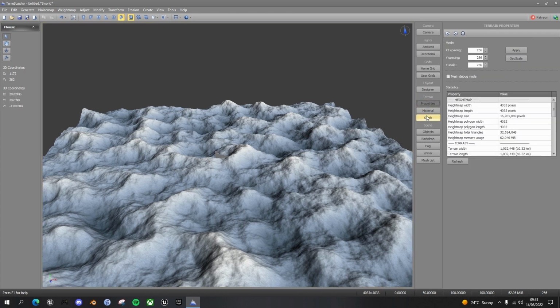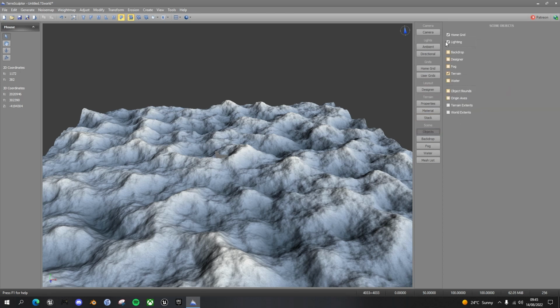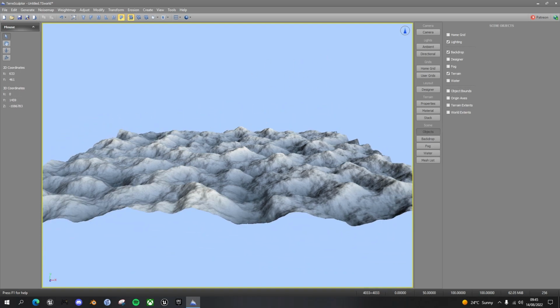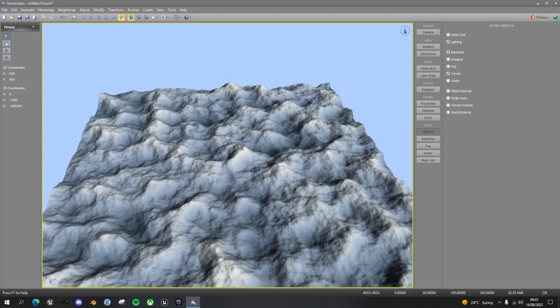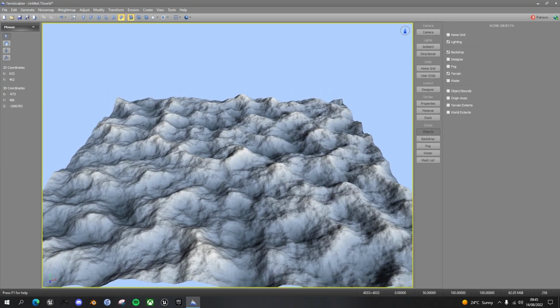And what we can also do is switch off things here. In the objects here, we can switch off the grid in the middle. We can leave the lighting on. We could have a backdrop with some sort of sun here just to see what it looks like. None of this is going to apply to Unreal, but it's just useful to see what it might look like.